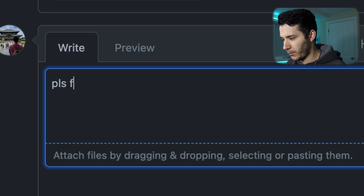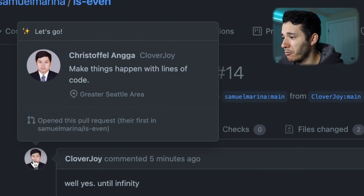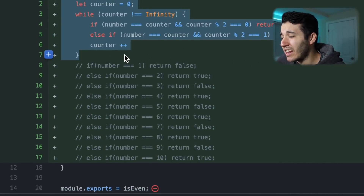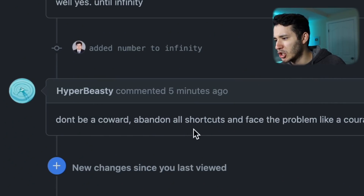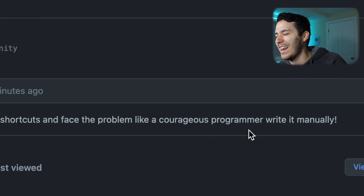Oh, but it's conflicting. I gotta let him know — please fix it. Clover Joy says 'until infinity.' I don't trust this guy. Bio says 'make things happen with lines of code' — who the f*** are you, a programmer or George Washington? Your code is just seven lines long, that's not enough. When you're a programmer, the larger the code, the better. Oh wait — Hyper Beastie commented: 'Don't be a coward. Abandon all shortcuts and face the problem like a courageous programmer. Write it manually.' Hyper Beastie, I f***ing love you!